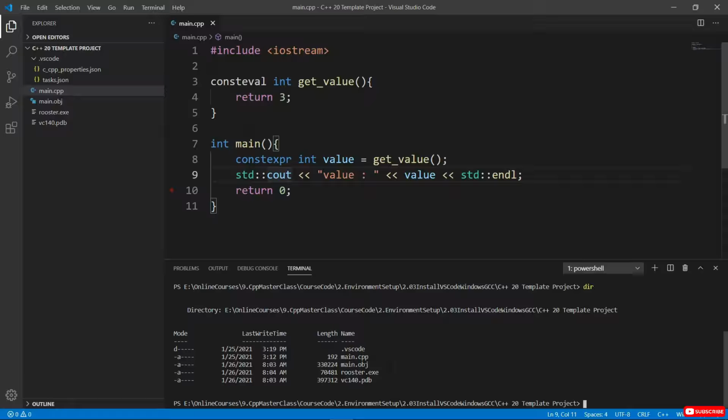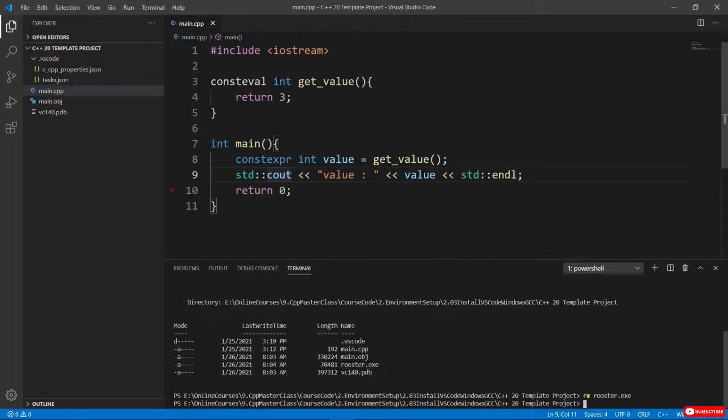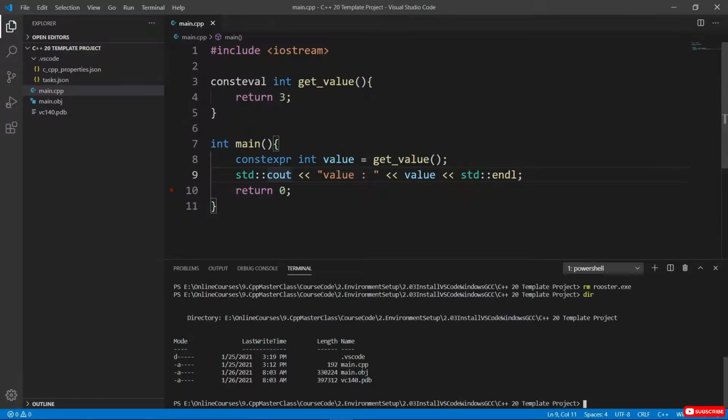For example, we can remove things by using the rm command. If we type rooster.exe, we're going to be able to remove that. If we do dir again, you're going to see that it is gone. So if you want to clear your project, you can either do that here in the command prompt, or you can come here on the left pane and click around and delete things, or really do whatever you like.